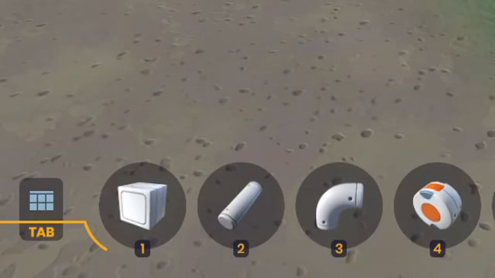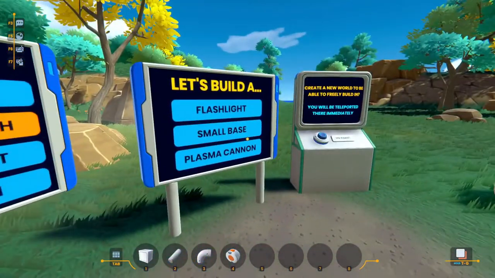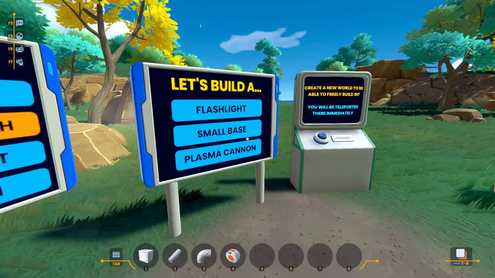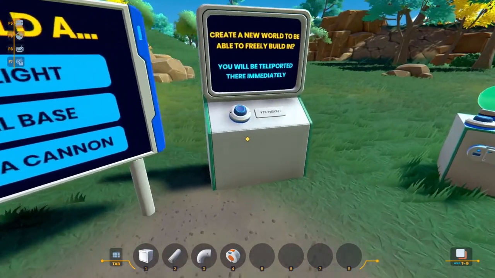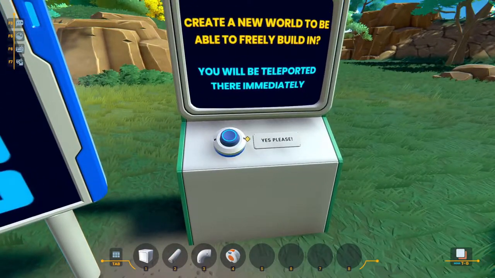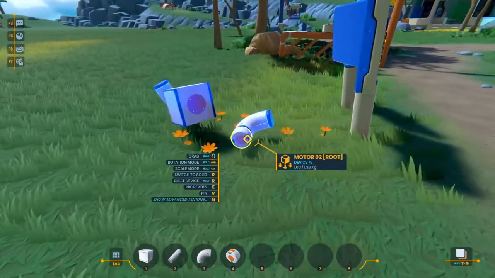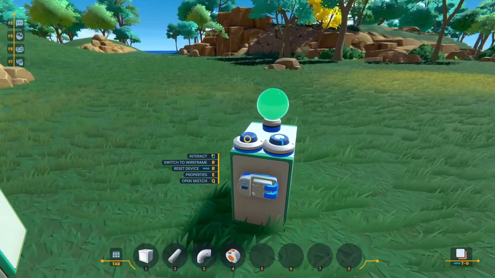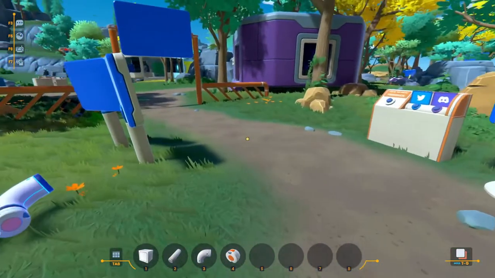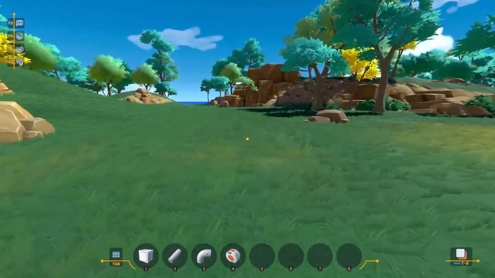I have unlocked my powers. How to scale, rotate, detach, delete. This tutorial is amazing. Let's build a flashlight small base plasma cannon. Create a new world to be able to freely build in. You'll be teleported there immediately. No. I want to stay here with my helping hands. What are you? I have no idea. Okay, I'm not going to do any more tutorials. I'm going to build something with my own brain.